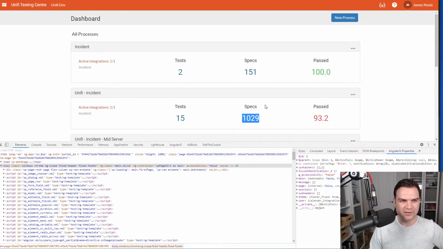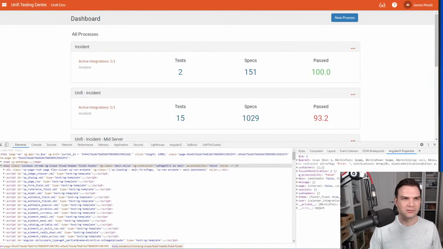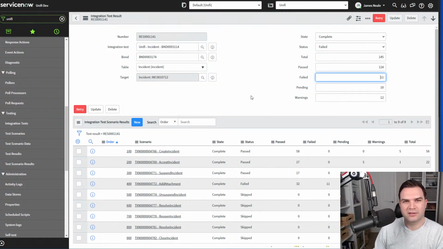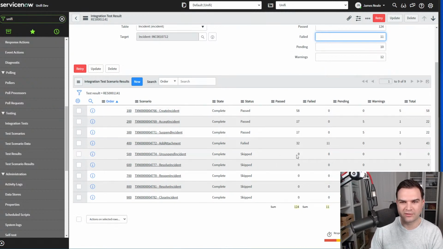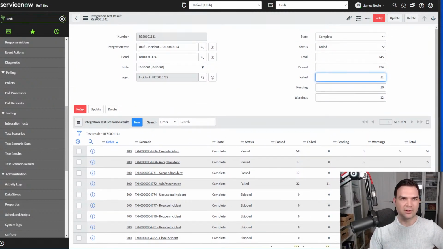We've got 1,029 specs across 15 tests, obviously, but I'm pretty sure there's more than that, actually. That seems low. Okay, fair enough, so we've got 145 in here. Yeah, okay, that does kind of make sense. I think the reason is because the rest of them have failed, because we're still working on this actually being a thing, but we've got the count in there, so that's cool.